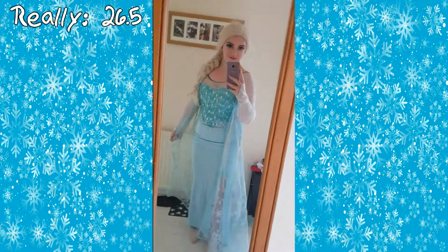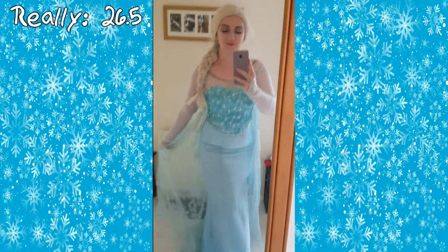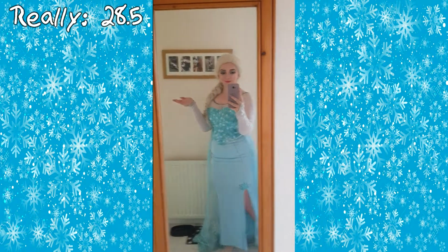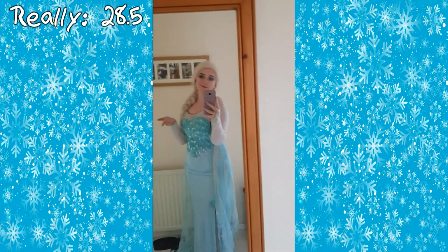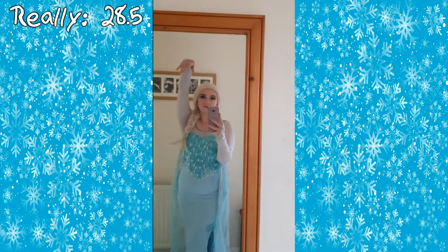And here we have our final look. You can see the full dress. Excuse the socks, I am not wearing my character shoes in this. I didn't think it was necessary. But you can see how the makeup and the costume just really come together beautifully and make a wonderful look. Even if you're a small chubby-faced girl like me, you can still pull Elsa off.